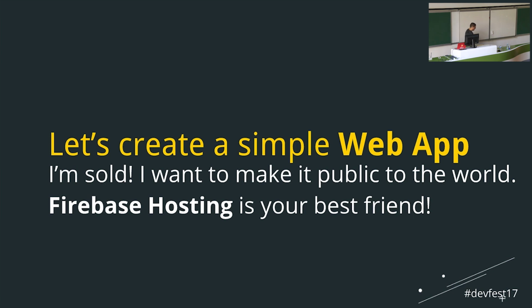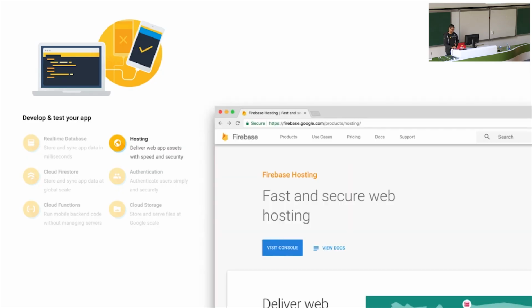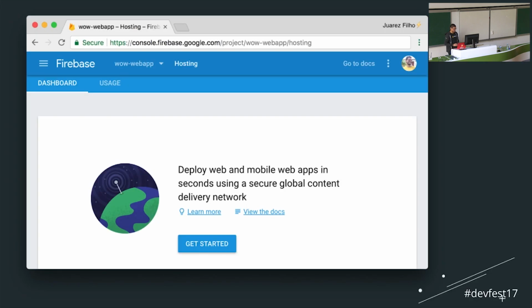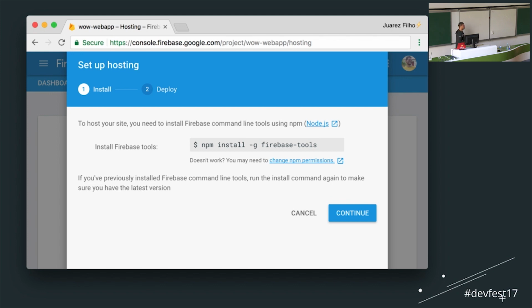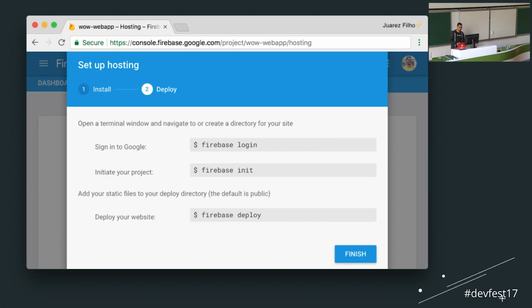Nice. So, of course, when we are developing a web app or a website, we need to host our app someplace, right? So Firebase also has Firebase Hosting. And Firebase Hosting is your best friend because it's really easy. You go again to your console inside of Firebase, and you need to install the Firebase tools. Remember Terminal? If you don't like it, you better start to like Terminal. So you use Firebase tools, and then it's firebase login, firebase init, and firebase deploy. So it's pretty simple.